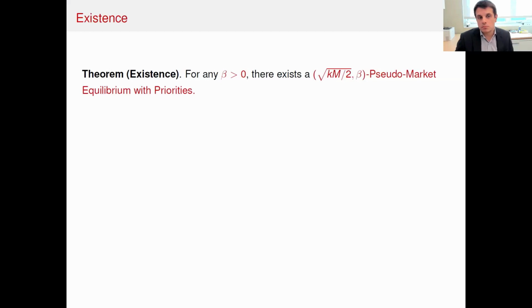First of all, what we have is an existence result. In general, existence is not guaranteed because the demand jumps discontinuously in the price vector. For example, if Patrick and I want exactly the same courses and we have the same preferences, then for any prices, either we both demand this course or neither of us does, under the condition that we also have the same budgets. That's why the presence of budget inequality allows me to break the ties. Also, there is complementarity and substitutability going on, which is why we need to allow for some market error.